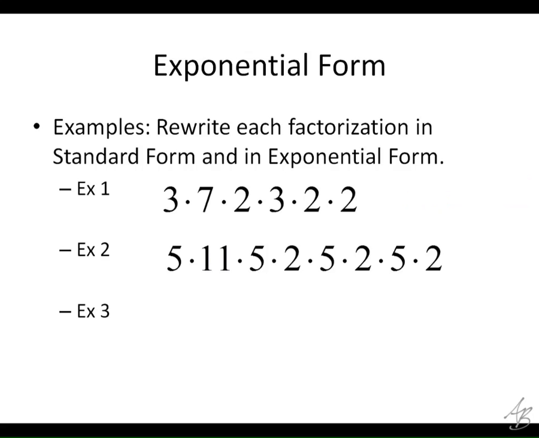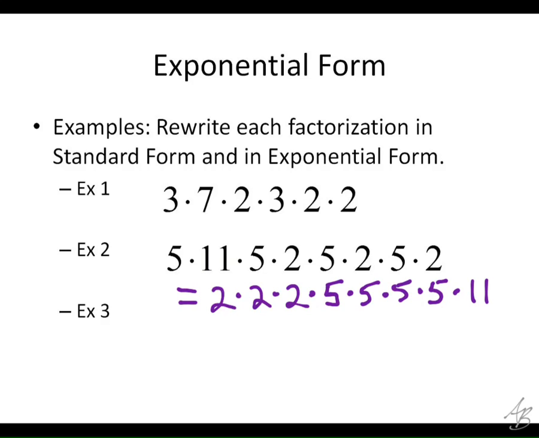Moving on then. Same thing with this one. Write it in standard form first, meaning all of the numbers written out, except you need to make sure that you have them smallest to biggest, and then go ahead and write it in exponential form. All right, so standard form first. I don't have any space over here, so I'm going to go down to the next line, but you should be able to write it out in line. What's going to go first? 2 times 2 times 2. 5 times 5 times 5 times 5. There's 4 of them. Yep. 5 times 5 times 5 times 5 times 11.